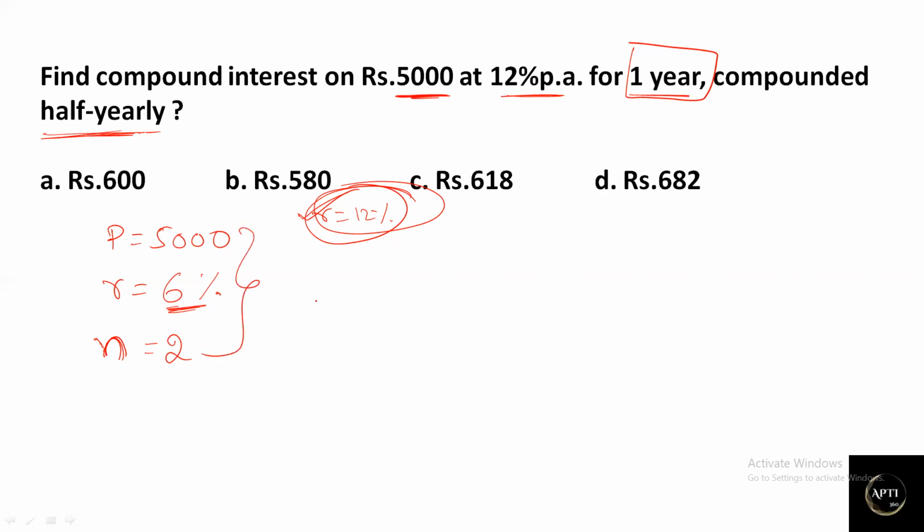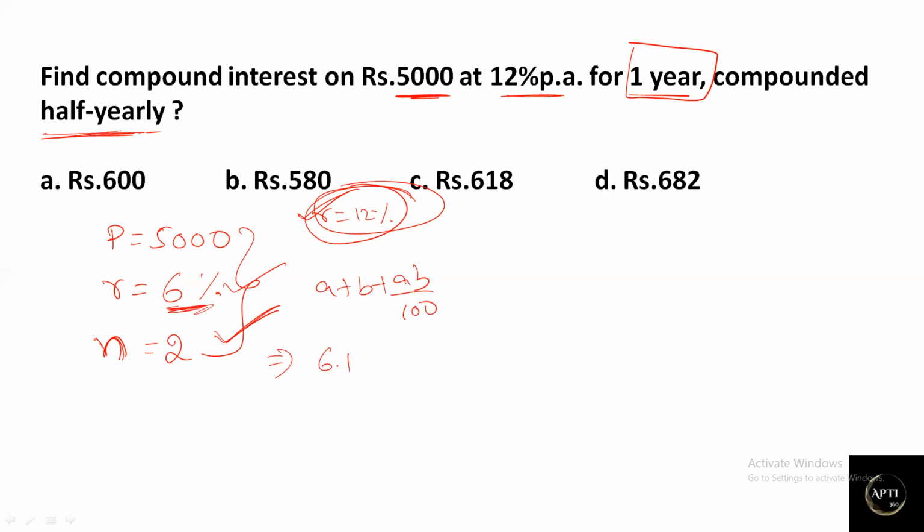By this data we need to find compound interest. Now how can we find compound interest? Based on N and R values. What's the value of N? 2. What's the value of R? 6%. So how can I write? You know this formula very well. We take it as compound interest for 2 years.